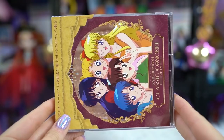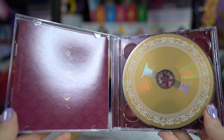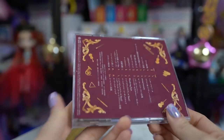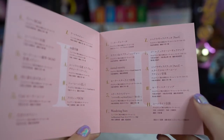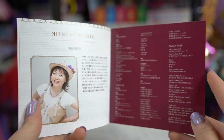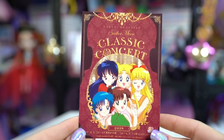This just came out — this is the Sailor Moon Classic Concert 2018 CD. And if you purchased it from the Sailor Moon Pretty Guardians fan club, you also received a special bonus track CD. There are three CDs in here. One of the tracks is Fire Soul Love — I can't wait to listen to this. I love orchestrated music, and the songs from the 2017 concert were so good. A bonus item with this was also a cute little Sailor Moon Classic Concert sticker that has this 1990s vintage era type of Sailor Moon art.